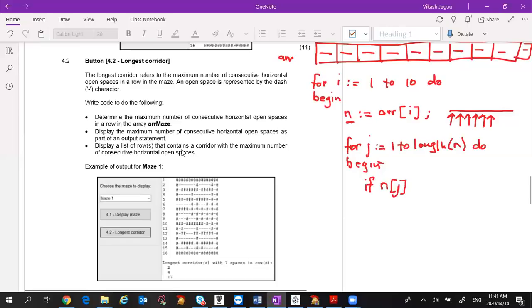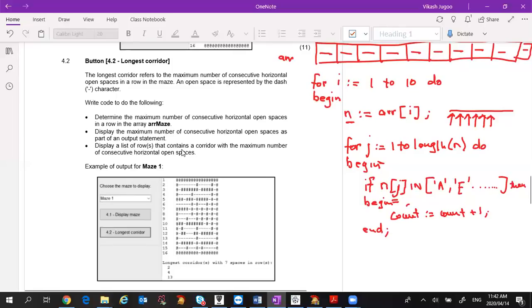So that will be if N[J], position J, is in the set A, E, I, O, U, then what do you want to do? If I want to count up the vowels, you create a counter, count equals count plus 1, end.